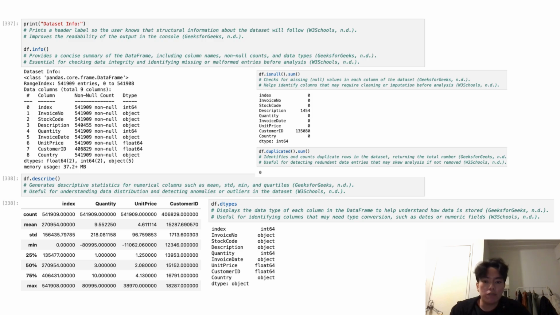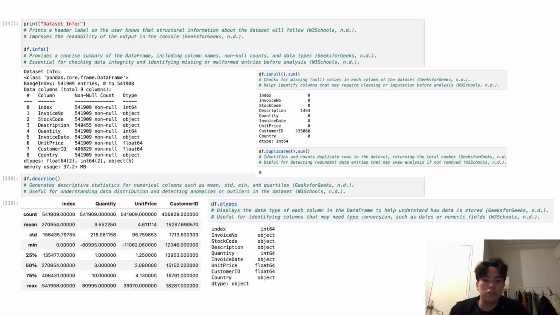And then after that, we utilize df.isnull().sum to identify missing values and inspect the data types, and we also utilized df.describe to give descriptive statistics for the numerical columns such as mean, std, min, and quartiles. It is useful for understanding the data distribution and detecting anomalies or outliers within the dataset.